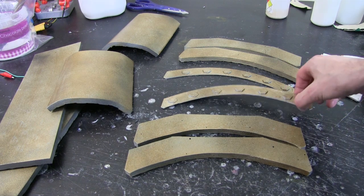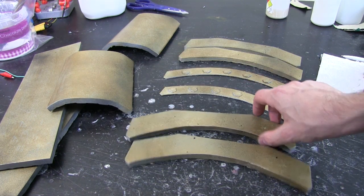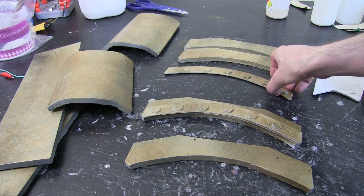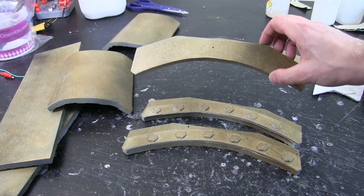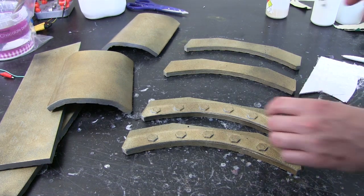I made a couple of 3D prints there — these edging pieces which I've painted gold. I've also made some bits of foam here which have been painted up with PVA and then sprayed up. These bits are going to get stuck onto these, and those are going to go on the inside of the leg by those knee joints. I've also got some that are just going to be smooth for the outside where they rub on the other panel, so I'm just going to hot glue those on.